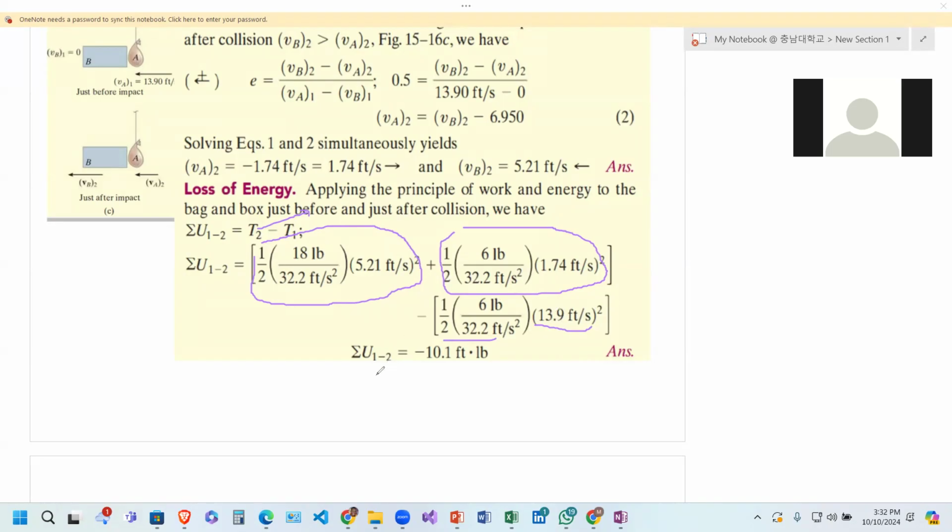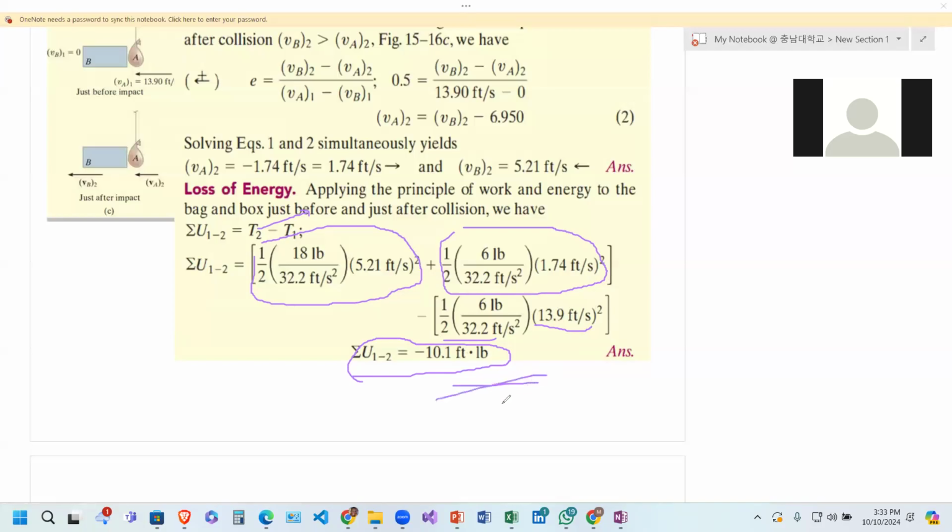And there you realize that the energy that we are getting as the energy loss is a negative energy. That will be given in pounds times feet, because those are the units. These ones will cancel out, and then we have this. So we shall have 10.1 feet times a pound. So if you try to compute all this, you come up to this.